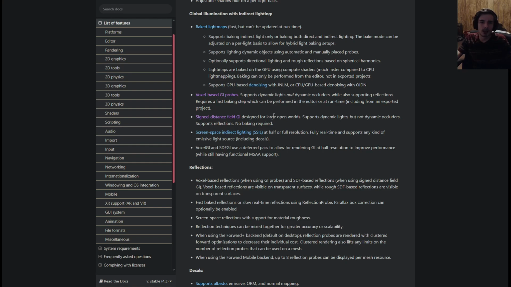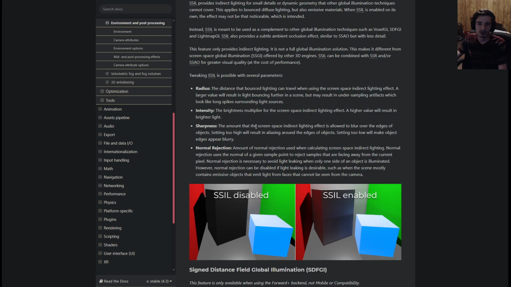Okay. Screen space indirect lighting at half or full resolution, fully real time. It supports any kind of emissive light source, including decals. Screen space indirect lighting.